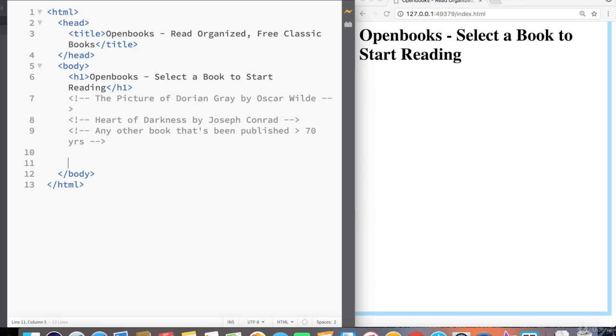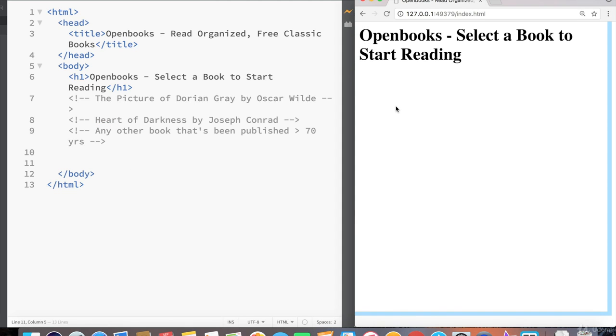So let's start creating a mockup for what our index.html page can look like. So we'll probably want some pictures here indicating the book, maybe with titles. So for the pictures, I will have three books available, but only one of them, The Art of War, is going to be a complete page. For additional practice, I recommend you fill up the other two pages with The Picture of Dorian Gray and Heart of Darkness, or any other books that you find that are out of copyright.